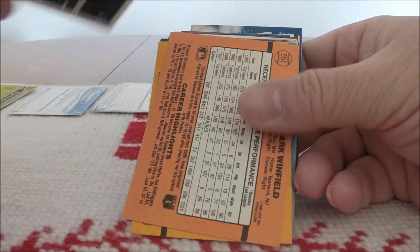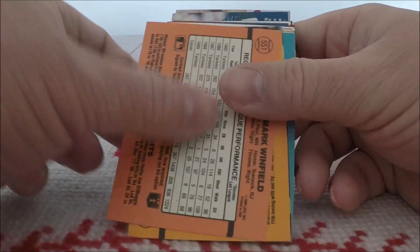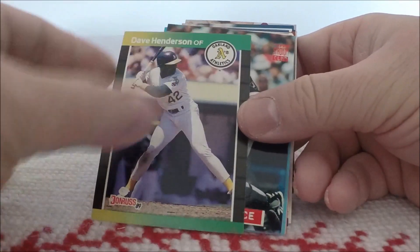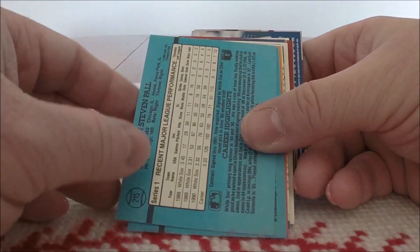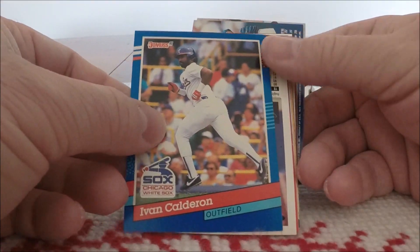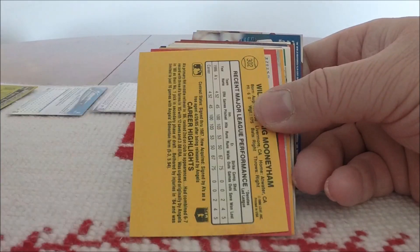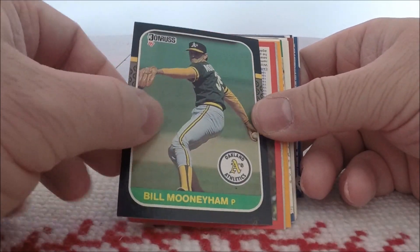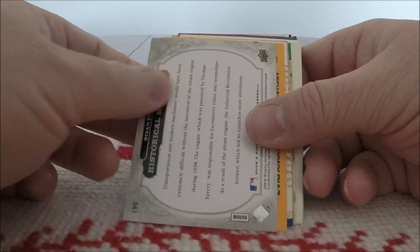We've got Darren Lewis from Upper Deck Collector's Choice of '93. Another 90 Donruss, this time Dave Winfield. 89 Donruss of Dave Henderson. Steam Club of Ron Karkovice from '94. 91 Donruss: Don Paul and Ivan Calderon. Another Mark McElmore, this time from 94 Collector's Choice. 87 Donruss — Bill Mooneyham. A 90 Score — Ernie Whitt.